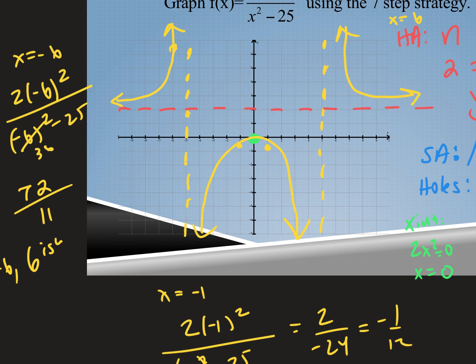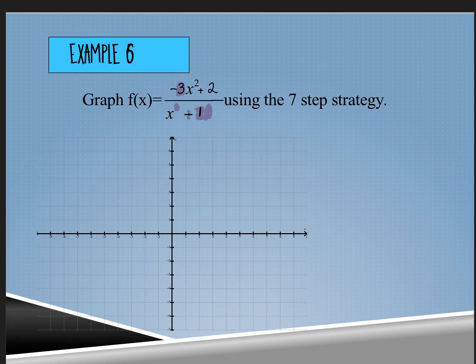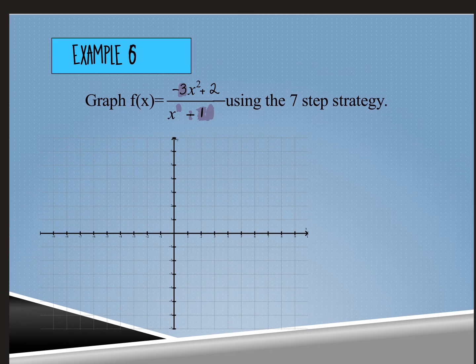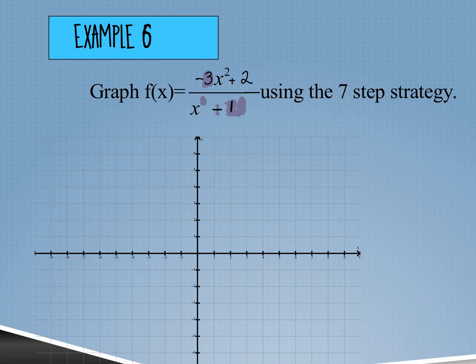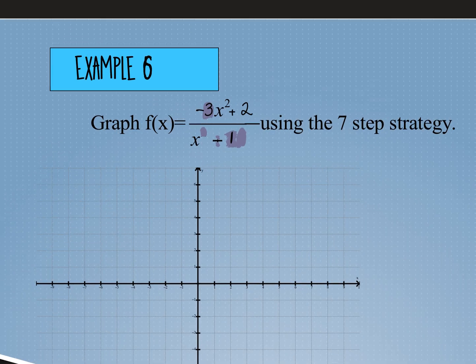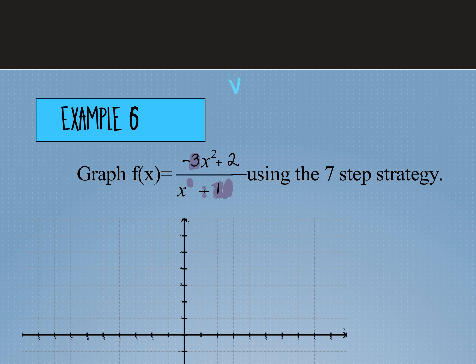All right, let's do the last one. I made this one up just a little bit ago, so if you want to take a picture of it or whatever, go ahead. Let's go through the mechanics. What are the first 2 things that I have been finding every single time? Vertical asymptote and what? Domain, because those things go hand in hand. Where do we look for the vertical asymptote and the domain?